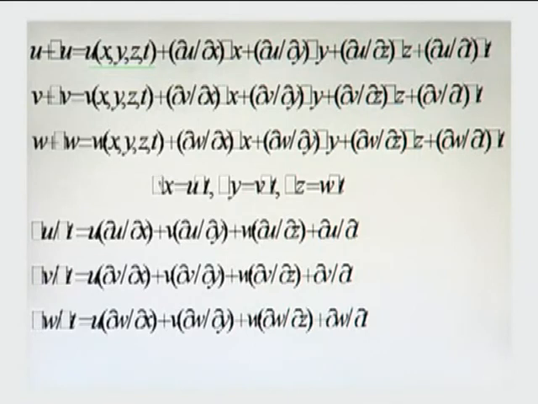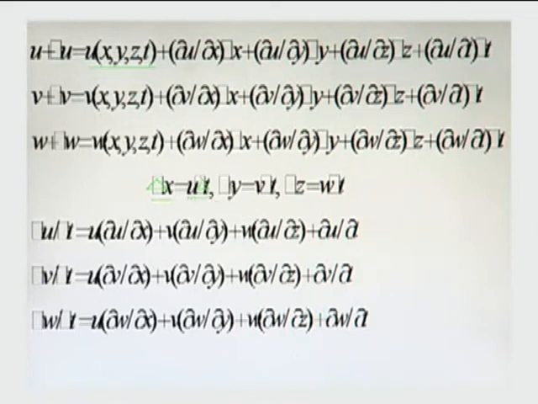And what happens to delta x, delta y and delta z? Delta x is related to u, the velocity when time was t. Delta x is equal to the distance travelled in time delta t. So what is the distance travelled by that particle which was having velocity u at time t? This is equal to u into delta t.